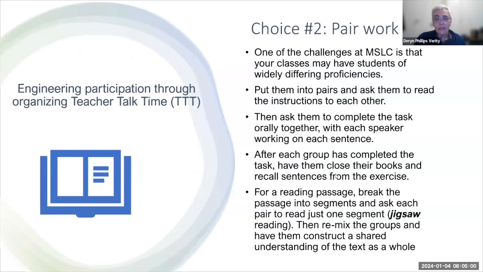It's always a great idea to break things down and give each student a small amount of responsibility for the material on the page. If you look at the last bullet point here, this can work even with higher level students if you have a longer reading passage. It's called jigsaw reading. We break the text down and we give each student or each pair, group, responsibility for just one segment of the text. Then we bring the groups back together, remix them up, and have them share what they learned, what they read, what they talked about, and together reconstruct the main ideas from the text.